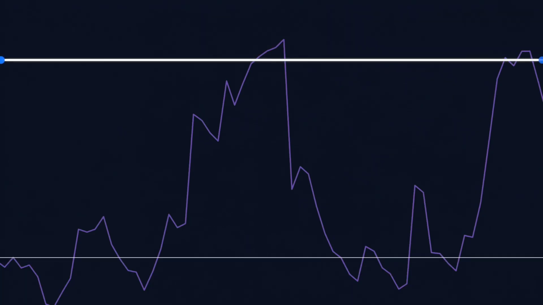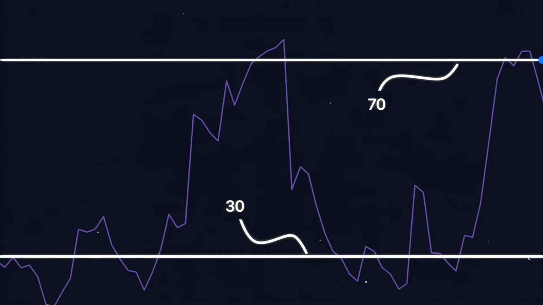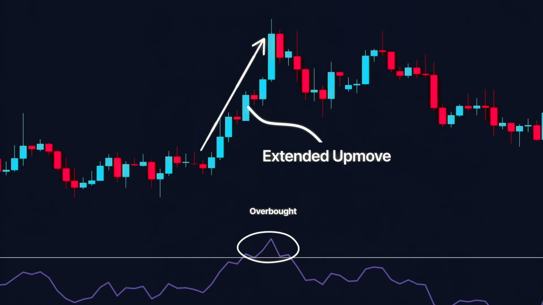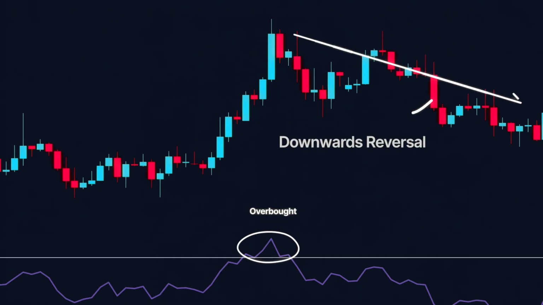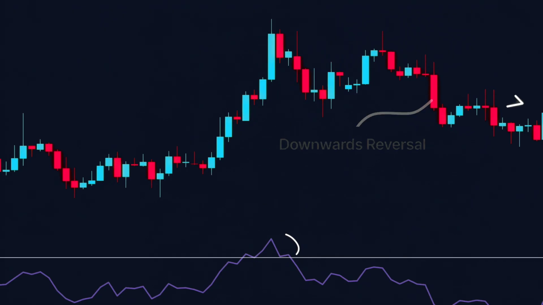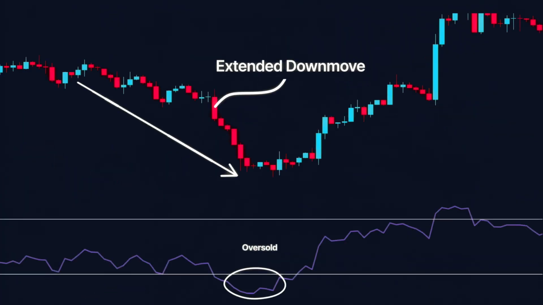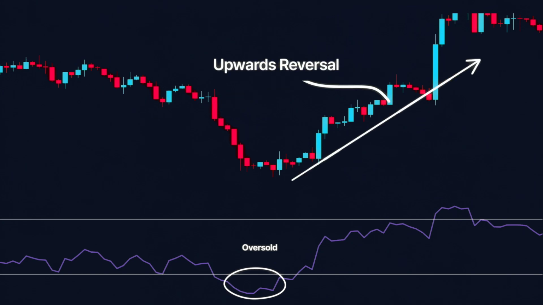Conversely, a bullish divergence happens when the price makes a new lower low, but the RSI speedometer makes a higher low. This tells us that even though the sellers are pushing the price deeper, their downward speed and energy are dying out. The sellers are exhausted, signaling that a bullish reversal is around the corner.